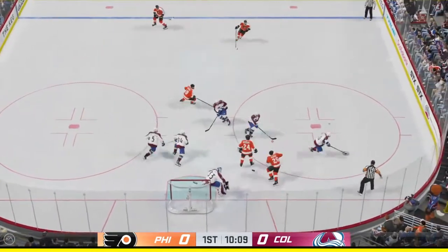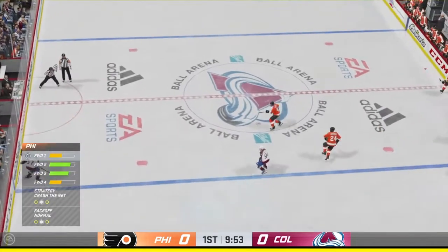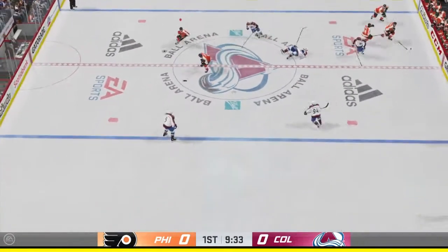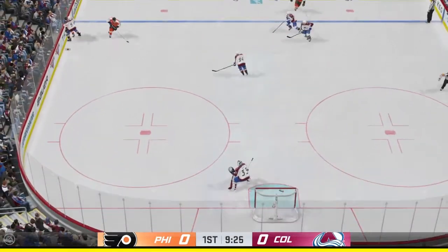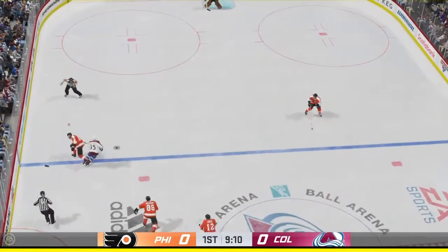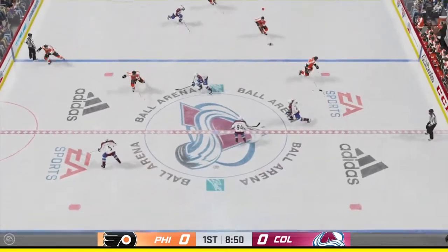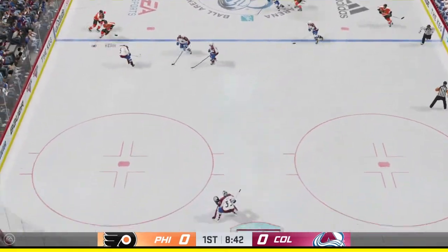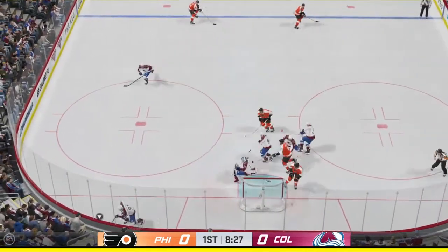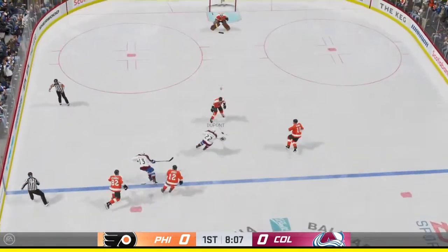Takes the feed. Colorado's looking to break out of their own end. Angles it over to Drew Whiskey. The Avs get a hold of the puck along the boards. Couldn't connect on that pass. The Avs have a hold of it in the defensive zone. The Flyers gain control of it — quick pass to Dubuis. And now he aims it across. Slurring pass, put it on the post. Close is a great game, but I'd like a goal here — the game still stays scoreless.